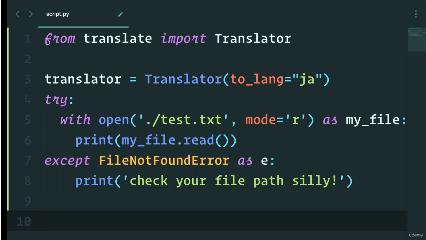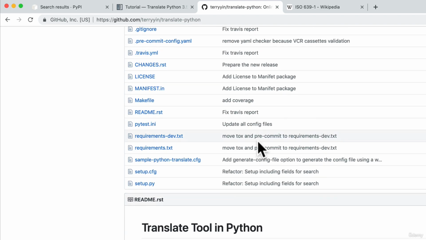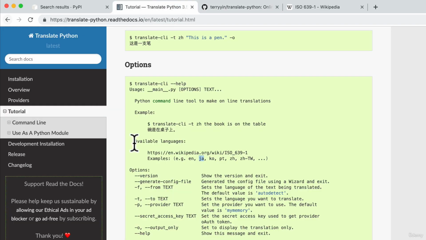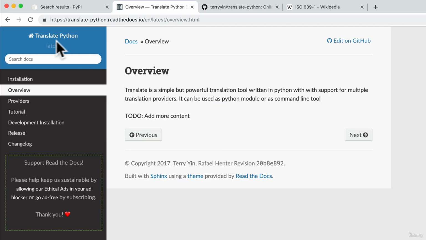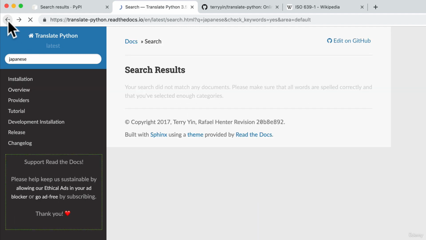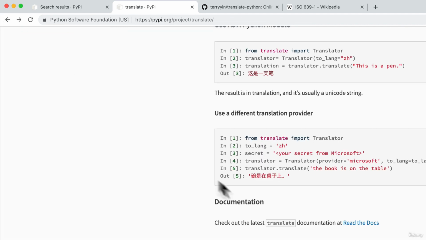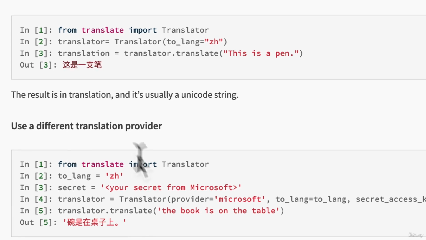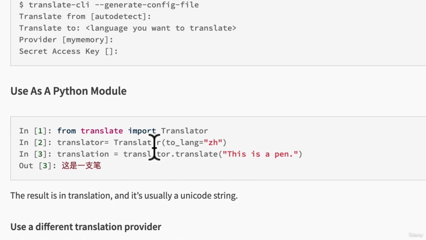All right. And then let's go back to the documentation here. Let's look at overview. Let's go back actually. Okay, so once I've created the translator, I've given it the language. All we need to do is say translator.translate and give it what we want to translate. Okay, nice and easy.